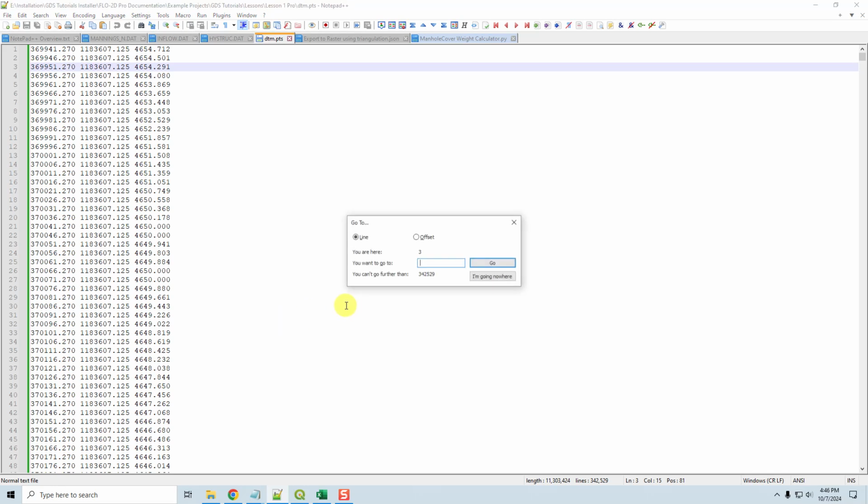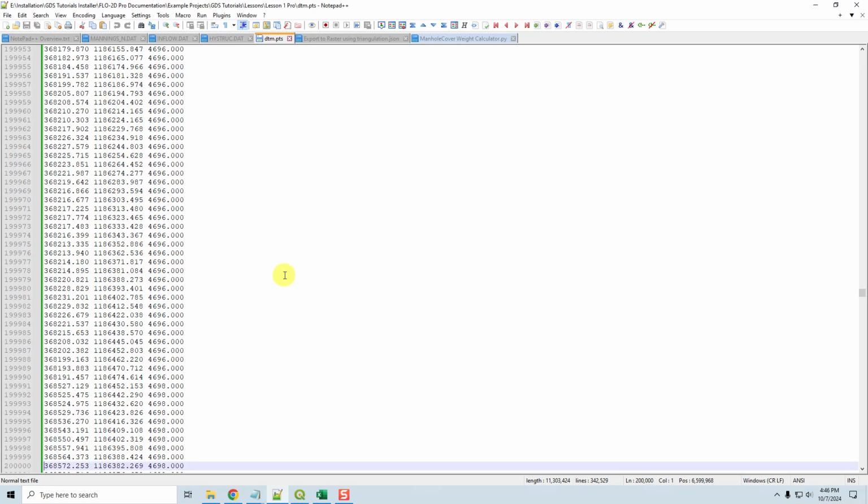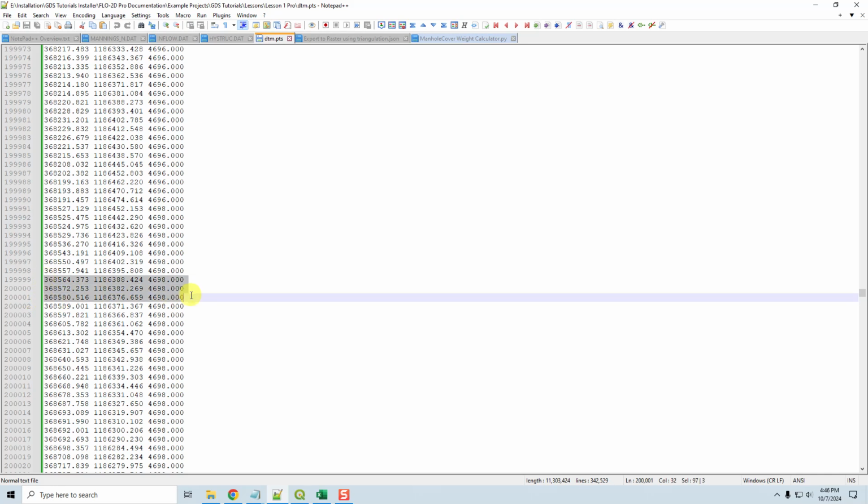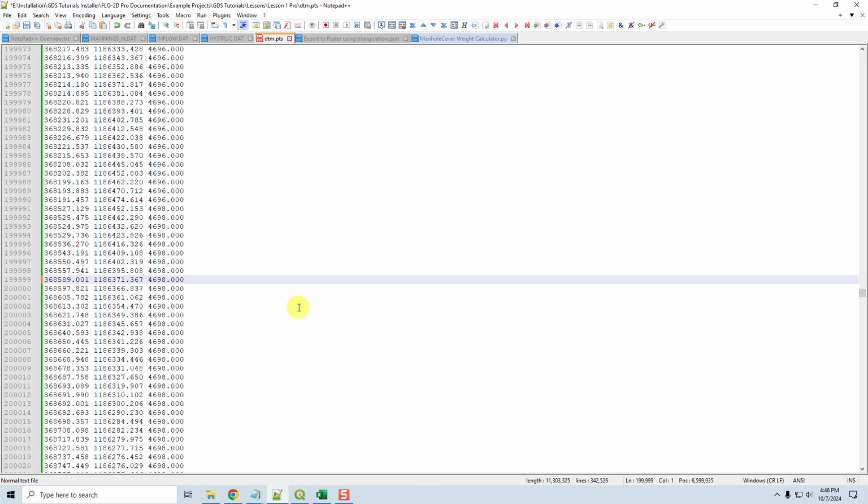So if we read that error message and went to that line, let's say it was 200,000, Ctrl-G takes me to line 200,000. These are just elevation points. If GDS can't read one of these points, I can just delete all three of them, and I would probably get rid of that binary code. Then I save it and try it in GDS again. I'm going to reload that because I don't want to do that in reality.